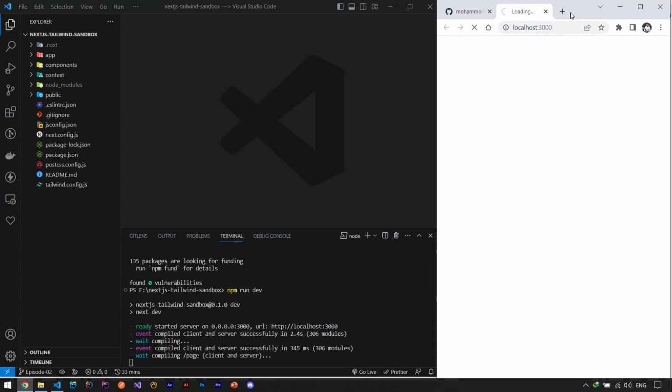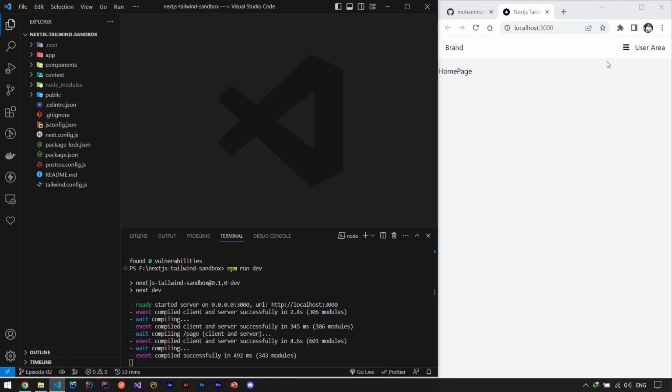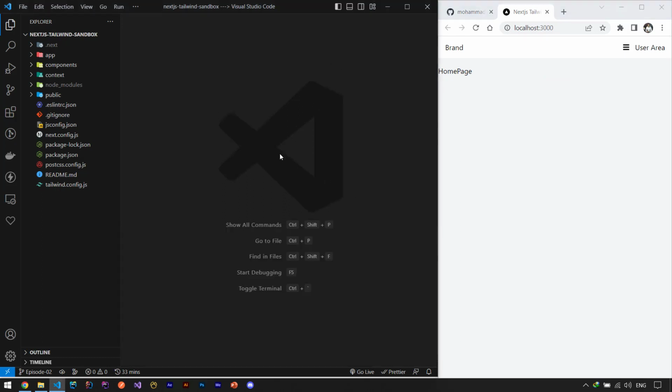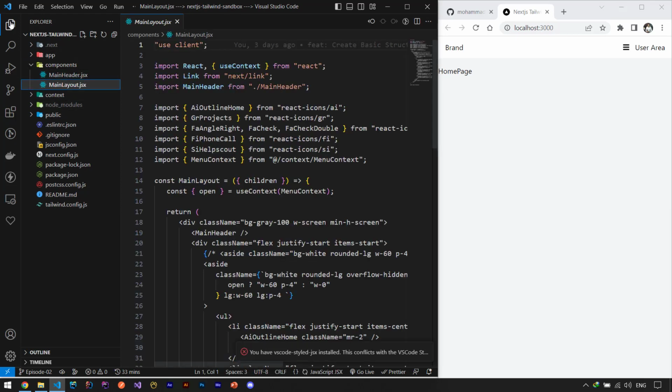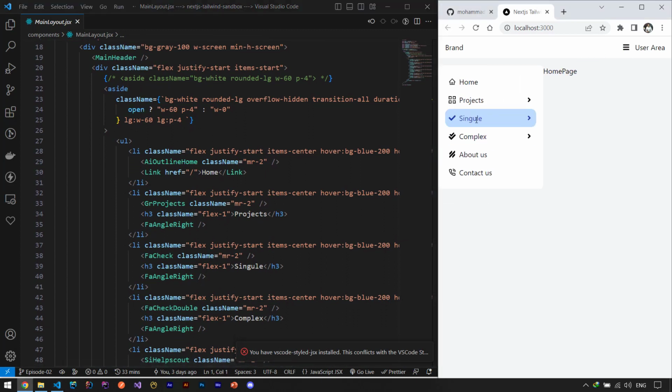Let's have this on the right side, and let's have this on the left side. That's it. So we created this in episode 1, and this is our structure. So we have this menu and we want to work on it. So let's start. The first thing is I want to create a new page for my component. So let's go to the components and main layout here. We want to change it a little. Let me show you. We want to create a new one inside this singular.